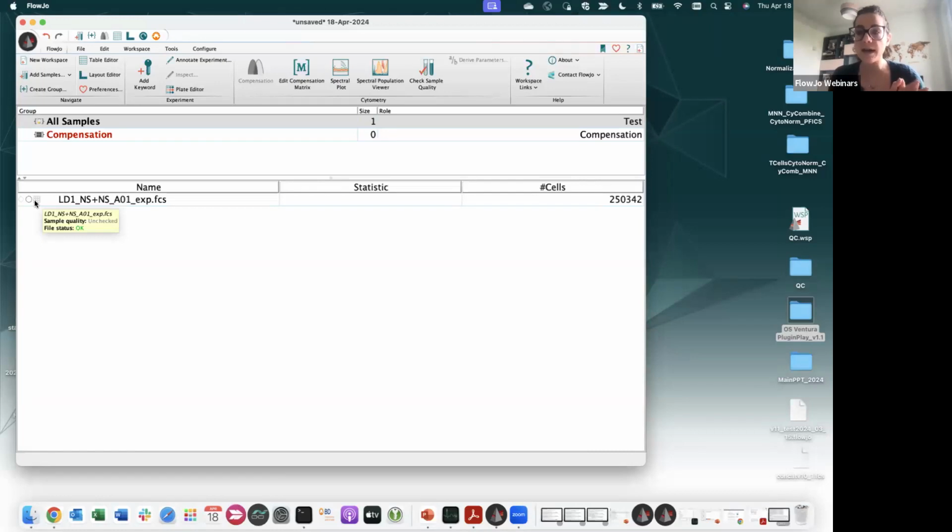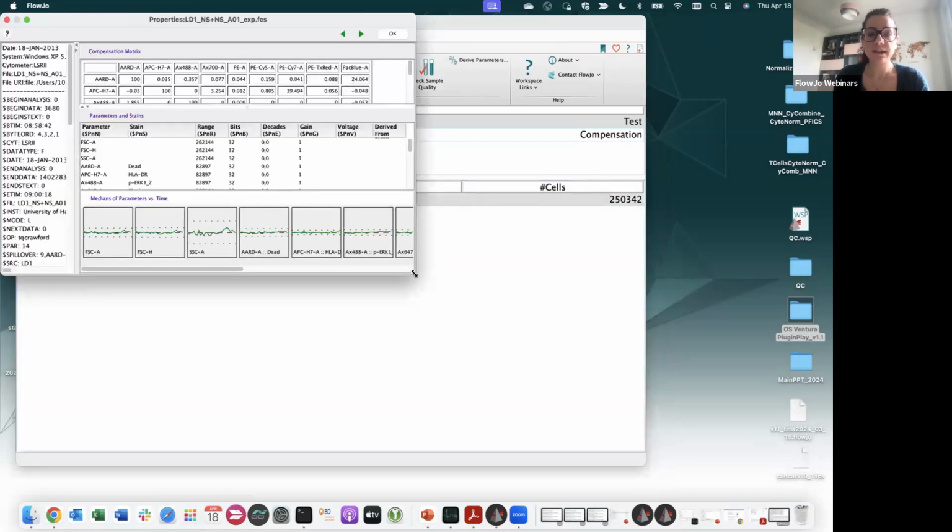So the so-called acquisition defined. So if you perform a mixing on the instrument, your data are still considered, let's say, raw in this case, so you can still use FlowAI and FlowClean. So if I double click on this, I will inspect the file. I can also use the check sample quality. Okay, and now I have a blue badge.